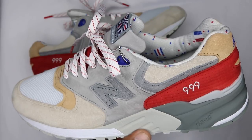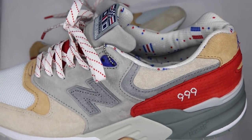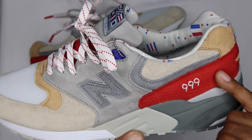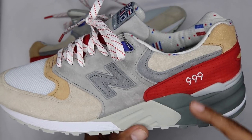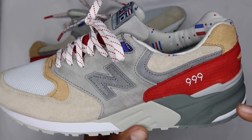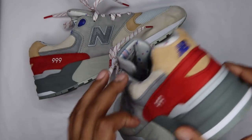what it touches like, basically it's a short hair suede. If you guys are unfamiliar, I go through this almost every time, but I will continue to do it just for those who don't know. It's not like the blue pair. The blue pair feels like mesh. I'll do another side by side once I pull the other pair out, but you got 999 stitched into this on the heel cup area, stretching into it.